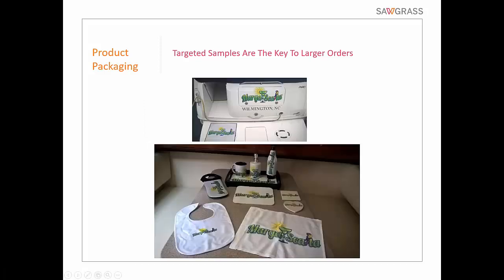Here we have another example: boaters that name their boats and put logos on them. If they'll spend the money to put a logo on a boat and name it, they're going to spend the money to buy a whole bunch of stuff with that same logo. That might fit more into the personalization market, but I've done lots and lots of stuff for boaters and made a fairly decent amount of money over the years with all the different custom stuff for the boating marketplace. It's incredible everything that they'll put logos on. You put ideas in front of them, get them excited, and they just start buying that stuff.